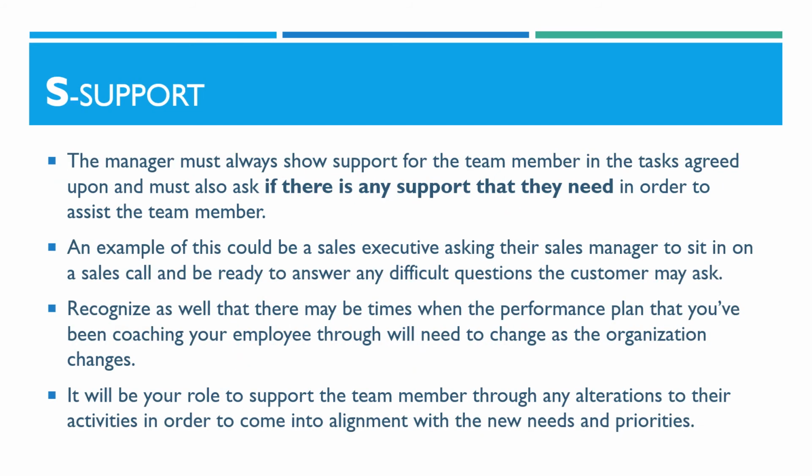The final stage in the model is support. The manager must always show support for the team member in the tasks agreed upon, and must also ask if there is any support that they need, in order to assist the team member. An example of this could be a sales executive, asking their sales manager to sit in on a sales call, and be ready to answer any difficult questions the customer may ask.